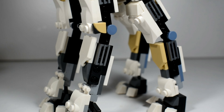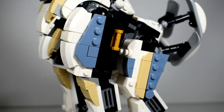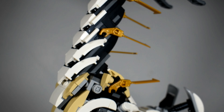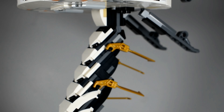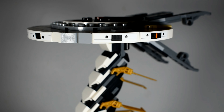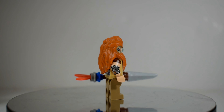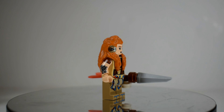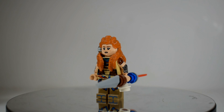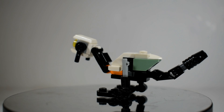The pros: building the set was awesome. Between the articulation of the Tall Neck and the detail in the base, everything was a lot of fun with quite a variety of building techniques throughout. The accuracy of the set is absolutely spot on — anyone who plays video games knows what this is. As a display piece it is exceptional. The Tall Neck doesn't need the base to stand, so if you really want to play with it you can. The minifigure is one of the best — truly one of the best. The small amount of stickers is another positive. This set ticks all the boxes for somebody who wants to display something or who has played the video game. It's absolutely perfect.